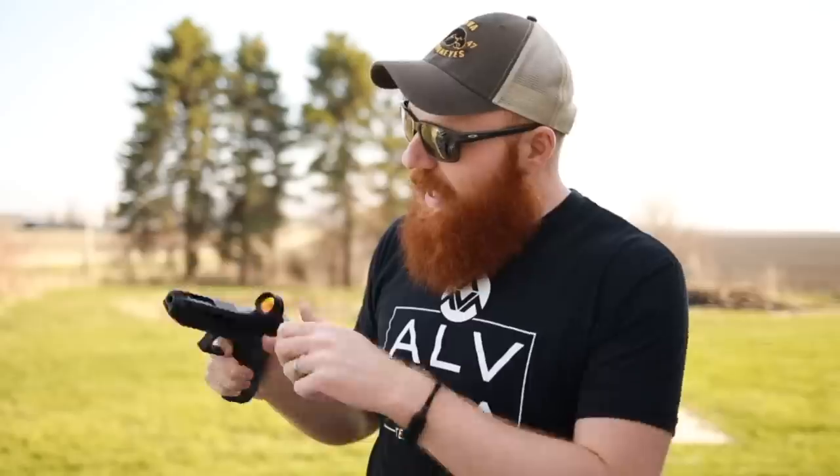It's about speed. So I'll show you the trigger here real quick, and then we'll go down and try it out. I haven't even shot this yet, so. See the pull? Very smooth, definitely under 5 pounds. You can see the reset is extremely positive. Like my Apex, you kind of have to take your finger off and let it come out. Whereas this trigger, it'll push it out right as you ride.